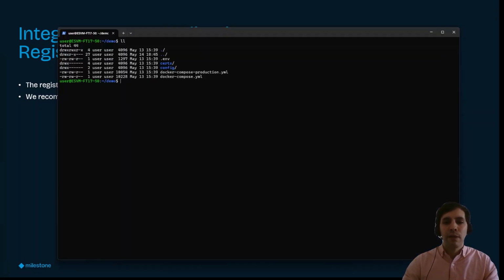application. First of all, we have in this machine an AI Bridge installation running. I've decided to install it through a Docker Compose, and in this case I'm running in debug mode because I've run the Docker Compose YAML file instead of the Docker Compose production file. That means that I can now browse the AI Bridge API from outside of the cluster.